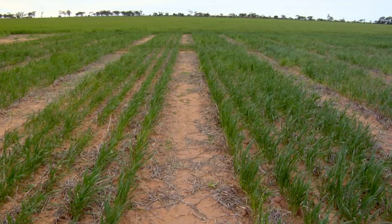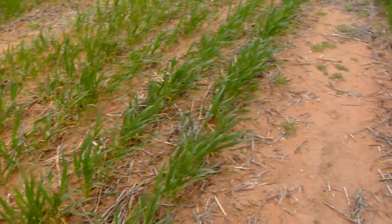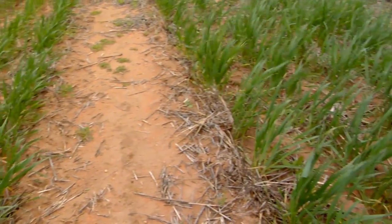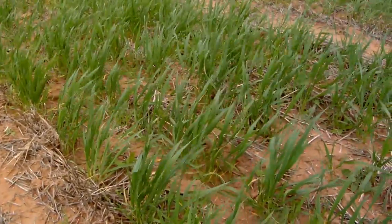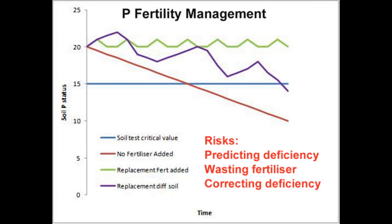In 2009, the replacement phosphorus strategy gave us a higher gross margin. This is partly due to higher residual nutrition from the dry years previously and a very small amount of phosphorus having to be put back into the system because of the low yields in 2008. In 2011, the gross margin was slightly reduced on district practice. This is due to the higher level of phosphorus required to replace the previous year's exported nutrition, without the upside of an increase in yield. Some downsides of this system is it can be a high cost to the farm business after a high yielding year.